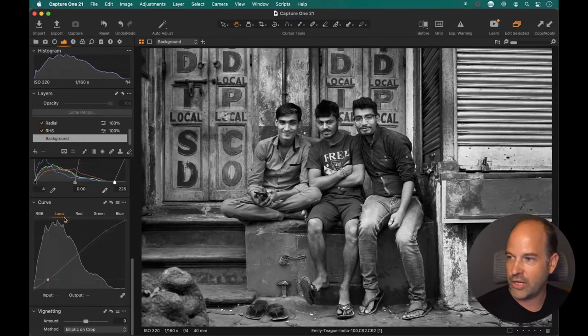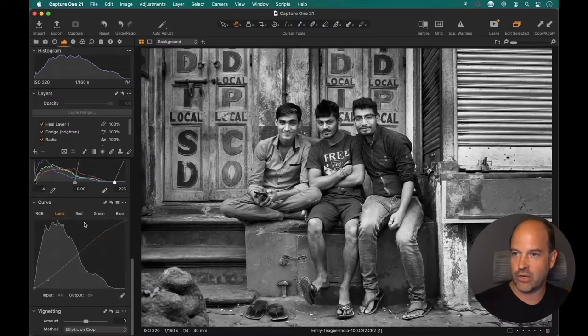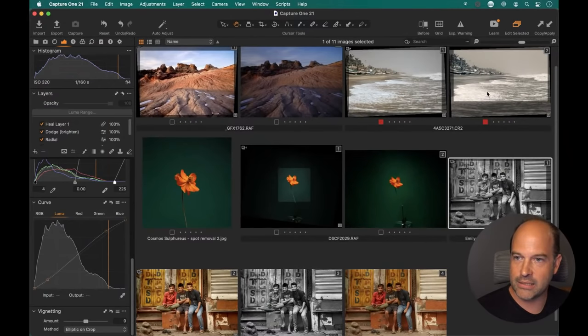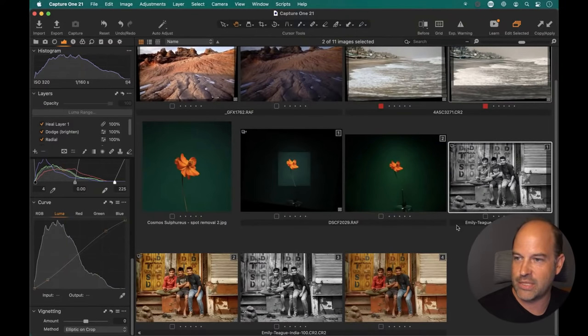And the reason why I'm doing Luma is just a force of habit more than anything else, because if we'd played around and tweaked these sliders, and what these sliders do is just change the density based on the color range, if you then go and use an RGB curve, an RGB curve can't help but shift the colors, so it can upset this as well. So I'm well used to just using a Luma curve in black and white, but that also looks pretty nice too, and so does our Indian scene as well. It's very much Indian theme this week.